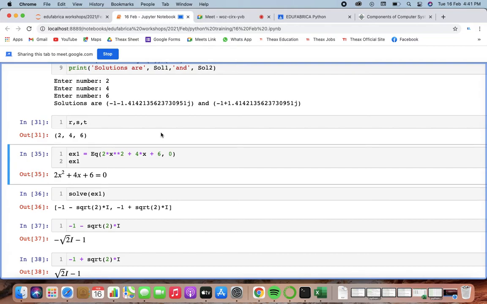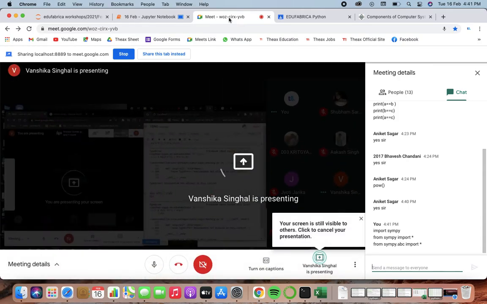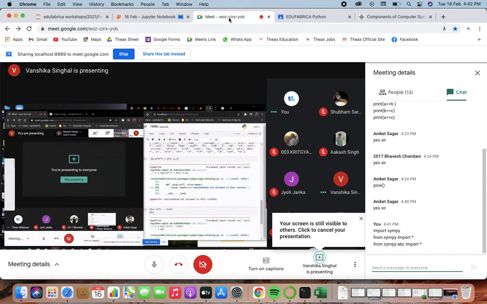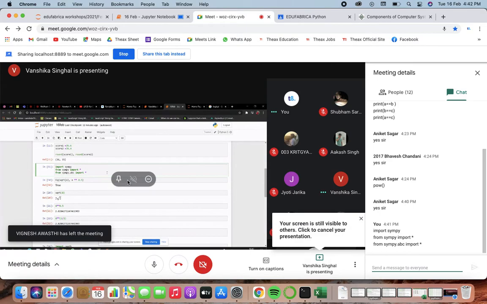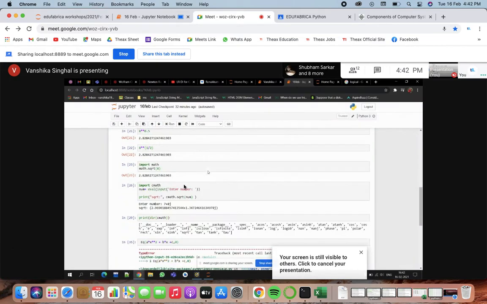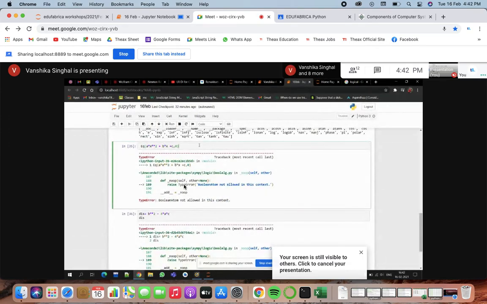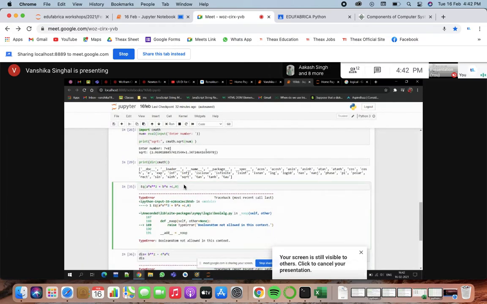Sir, I was doing this parallelly, but the equation commands are showing some errors. Can you show me your screen? Yes, sure. Just a minute, let me have a look. Import SIMP from SIMP import star. Yeah, okay, scroll down. Yes, just a bit upwards. Okay, alright, this is fine. Yeah, stop. Equation x square plus bx plus c, plus px plus c. Yeah, come down. Boolean atom not allowed in the context.